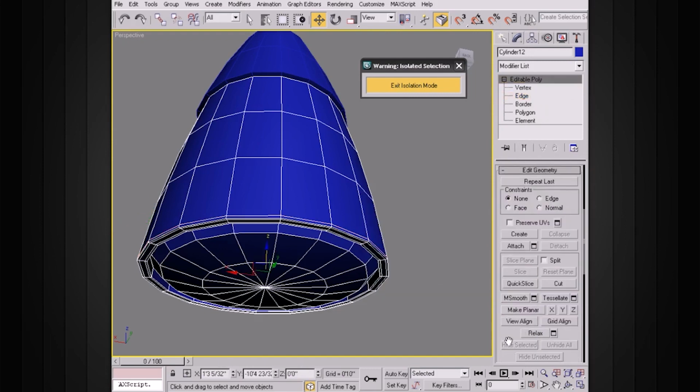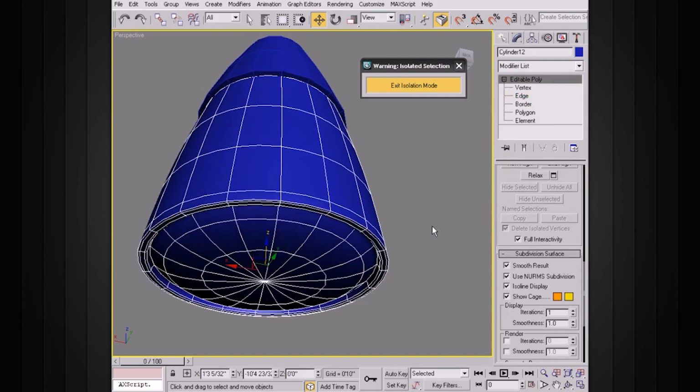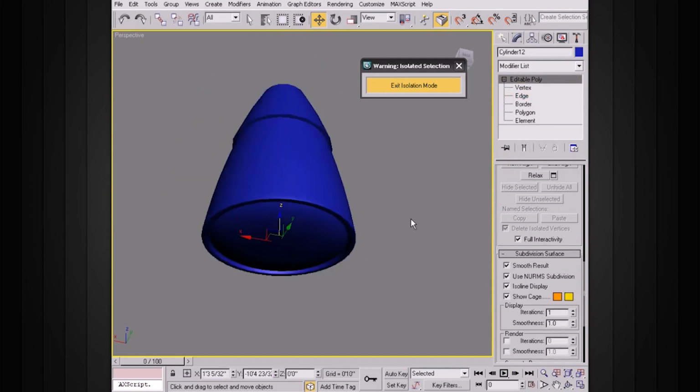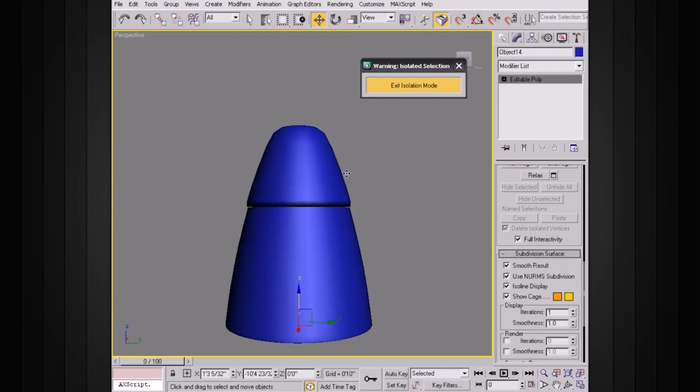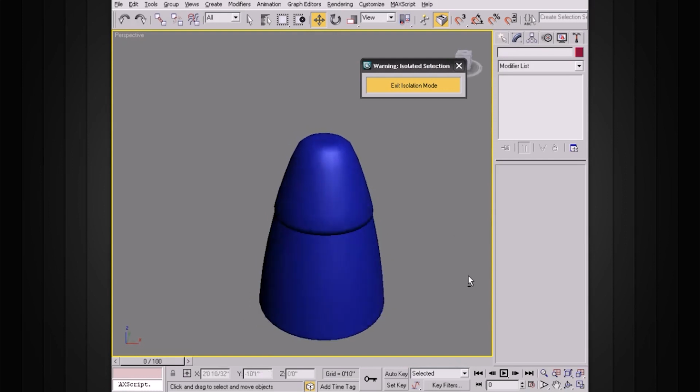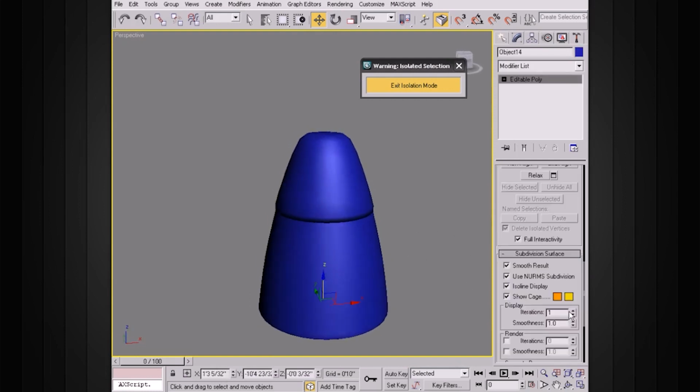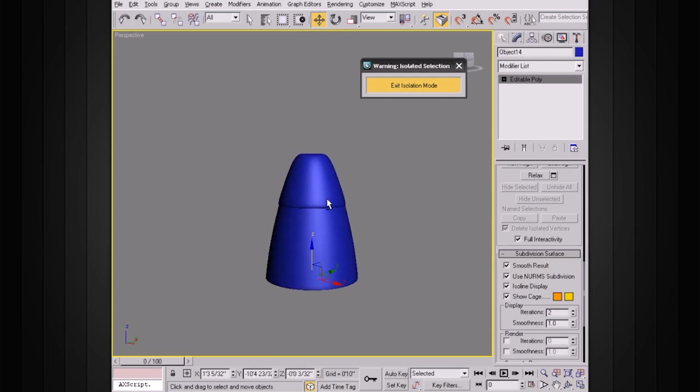Okay, so we'll go ahead and just now see what that looks like. So you can see that's a lot sharper. Okay, same thing up here. If you're going to be smoothing that, you may like that soft look, but you may want to move this down a little bit. Okay, I think it actually is fine. So that is kind of the main body of our lamp.